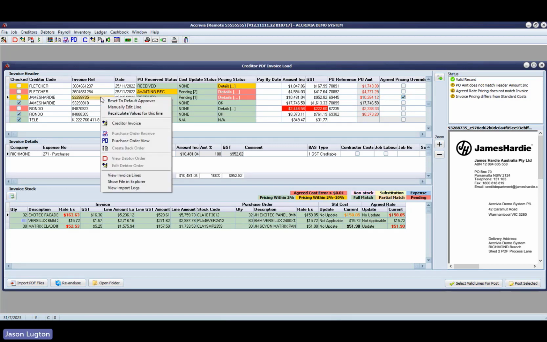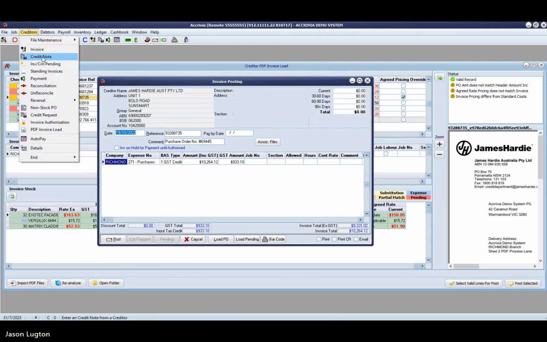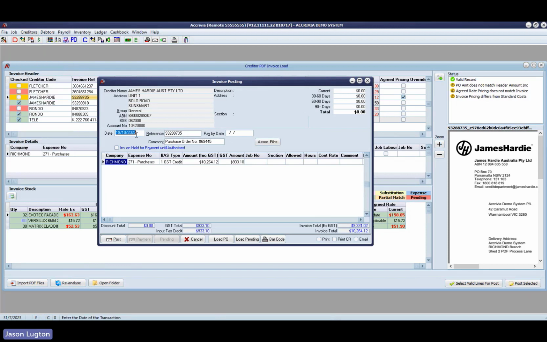You do have the ability to open up the creditor invoicing screen with the right-click action. That will simply launch the creditor invoicing screen, which you're all probably familiar with. This one, except that I've got the ability to fill in the date, and you can see here the PDF data is actually October last year. To give our timelines, that's actually when we went beta with this new functionality, and we've been running this with a bunch of clients from then till now, just ironing out and making sure our templates are set up correct and it's all working.